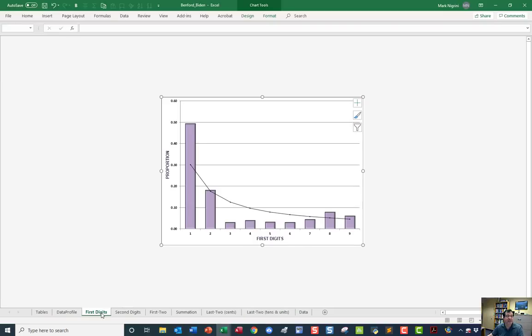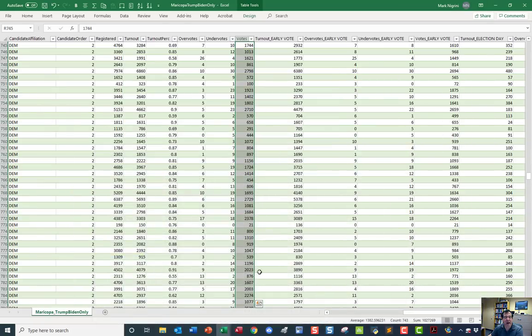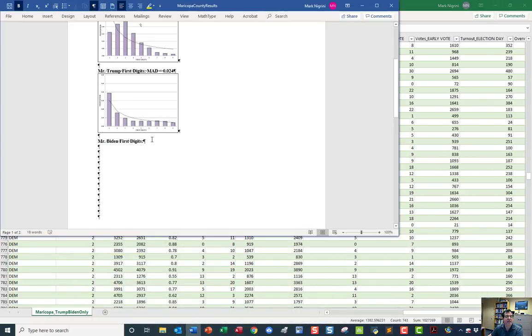But watch the first digits. A much weaker fit than Mr. Trump. And indeed, these axes are now calibrated the same. If I go to this mean absolute deviation, it is 5.4%, 0.054. So I can go mean absolute deviation equals 0.054.